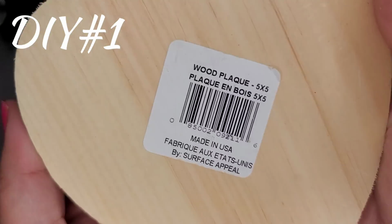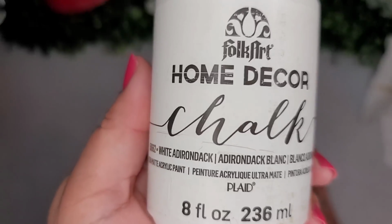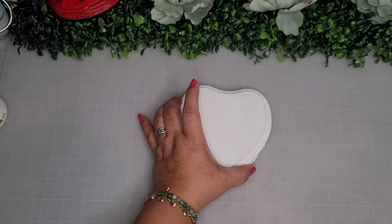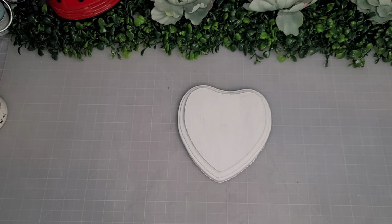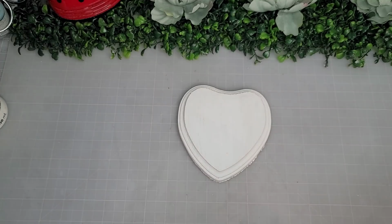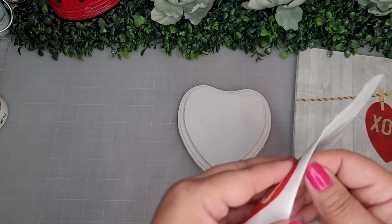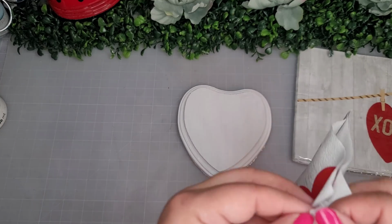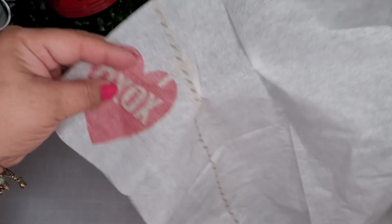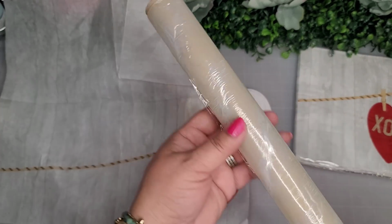For DIY number 1, I'm going to take this wooden heart and some white paint. This is the Folk Art White Adirondack, and I give it a full coat. Now I'm going to take one of these beautiful napkins from the Dollar Tree. It's got a pretty kind of wood look to it, like a very light wood grain. So I'm going to take it down to 1 ply, and place this 1 ply on my wood piece to position it and see how much of the image I want on there.